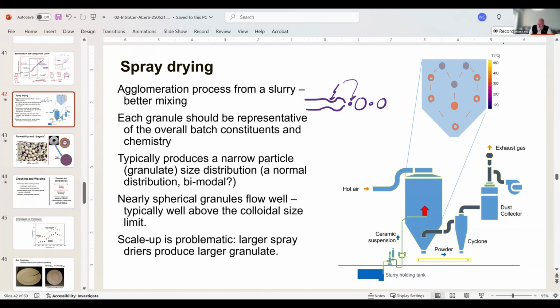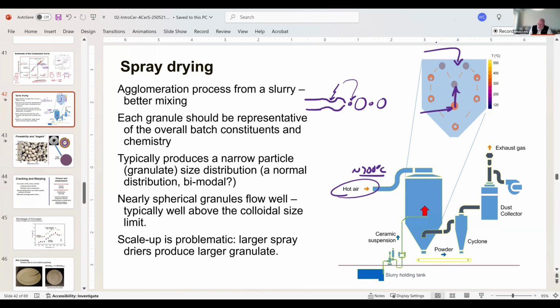So you get hot air from a turbine that comes in. This temperature going in can be around 700 degrees C. It's very hot. And it's fine because the hot air is coming in and going down. The slurry is being pumped in and spraying up. Okay. So it creates a droplet. You say, well, why don't I cook these at 700 C?